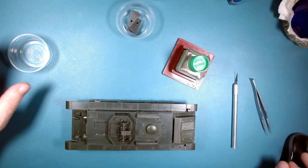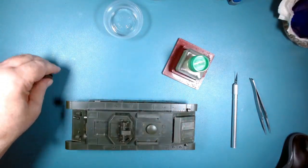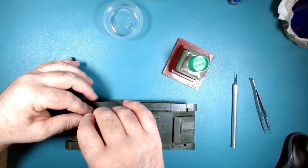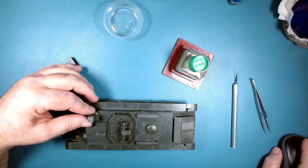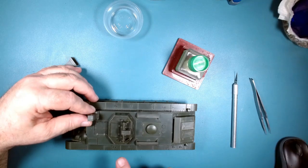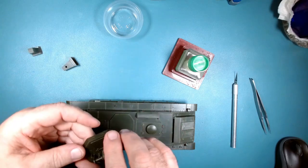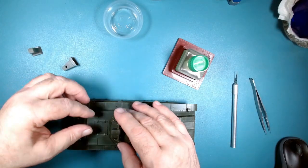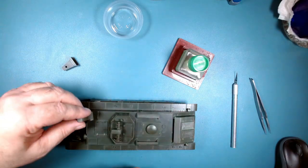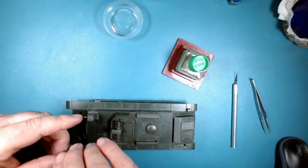We've got these. That'll set right here. I'm just trying to make sure I'm pointing everything in the right direction. Yep. Nope. This goes this way. Still fits okay. That's good. The winches will go this way. Here's these. That'll sit on here.